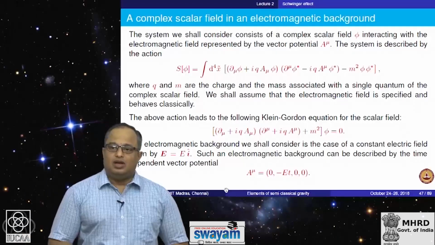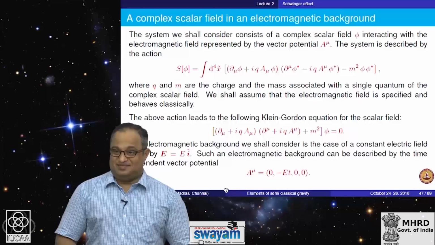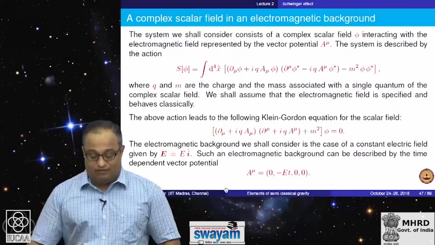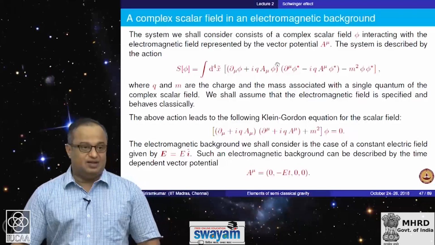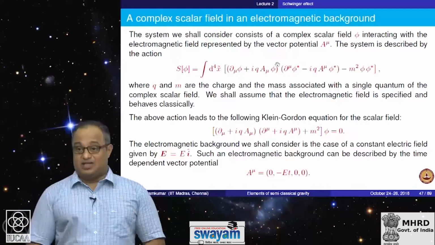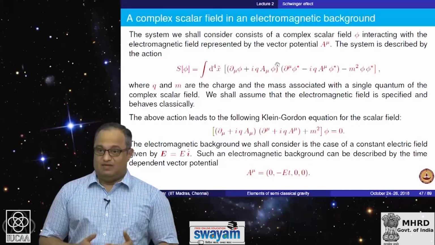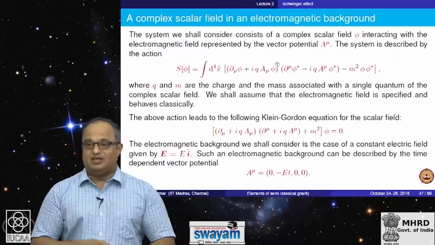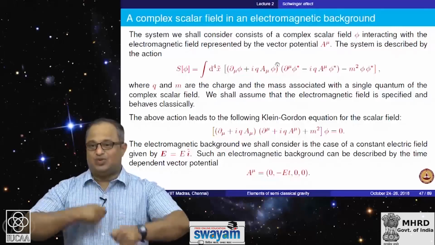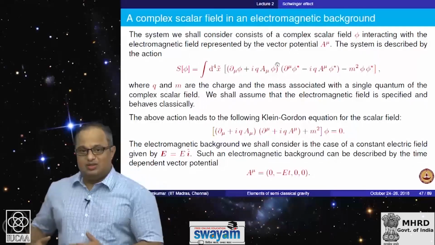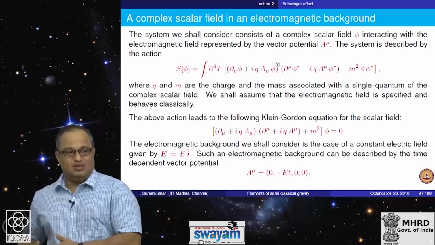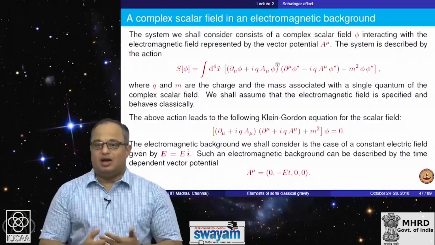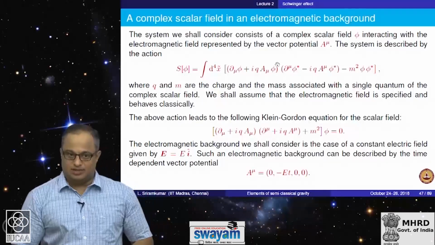and this will lead to a constant electric field. So, now there is a time dependence, because the electric field is a constant, but the dynamics of the quantum scalar field is determined by the vector potential A mu, which is time dependent, and that will introduce the time dependence, and that will change the modes with time. The in modes which will behave in a certain manner at early times will not behave in the same manner at late times, and this mixing will occur, which is what we will interpret as particle production.